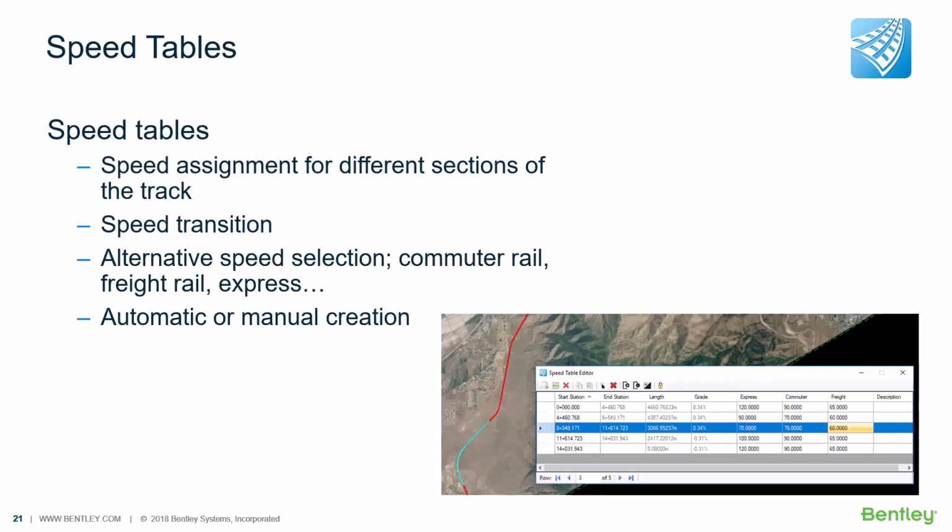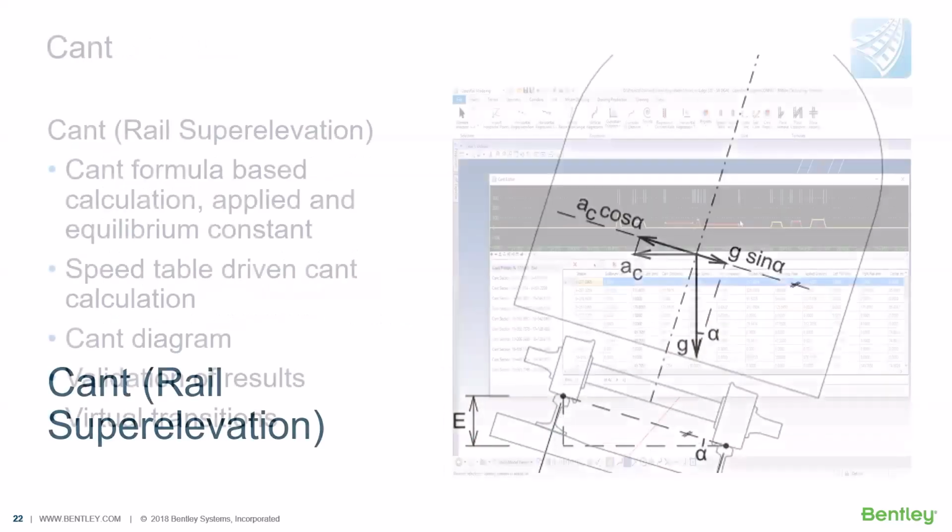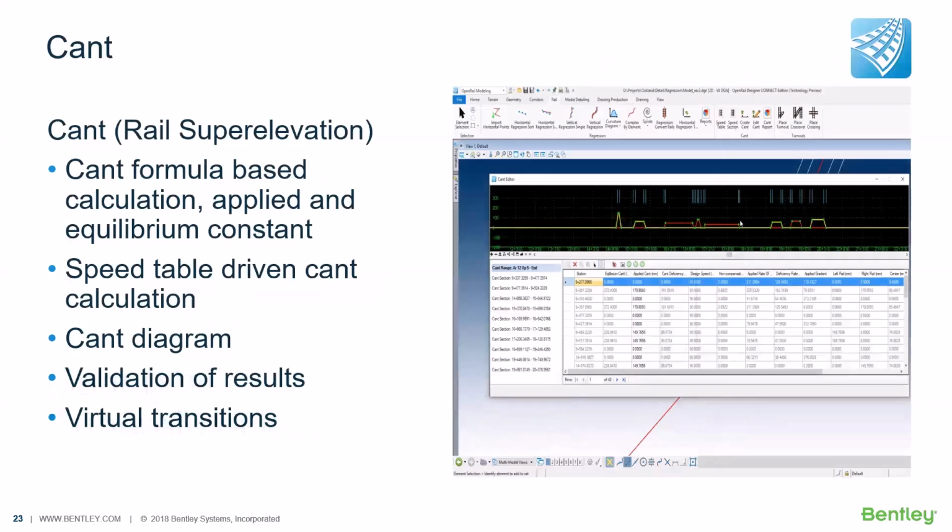And finally, this will be helpful for us to run what? To run the cant calculation over there. For this one, we are going to use the rule-based formula that we have available with us, right? So we can provide certain values over there. We can do the validation of the results. We can go back and have a look at the cant diagram. And then from there, if we feel there are certain values to be changed, we can always go back and do that.